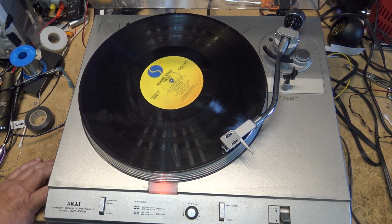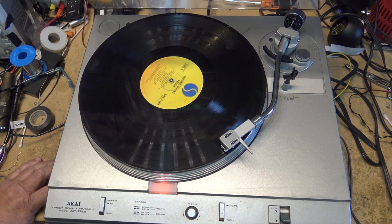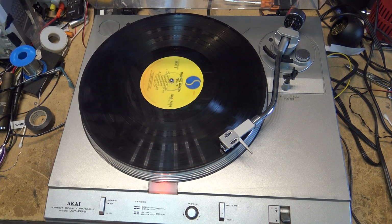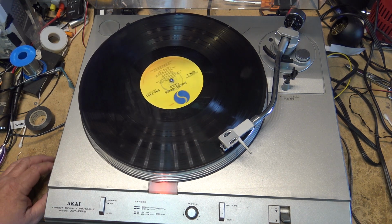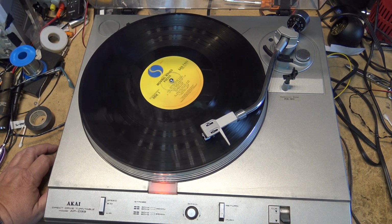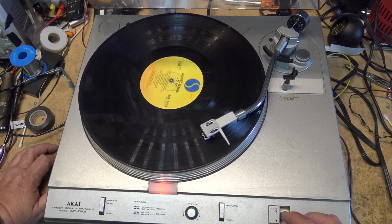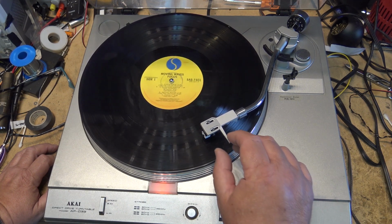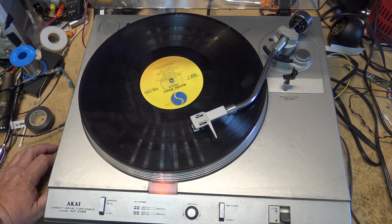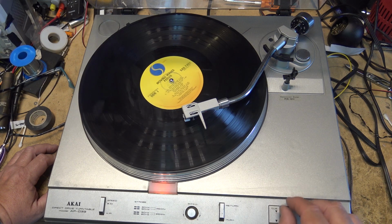Gotta love all those scratches. That's why vinyl sucks and always will. Clicks and pops. Snap, crackle, pop.